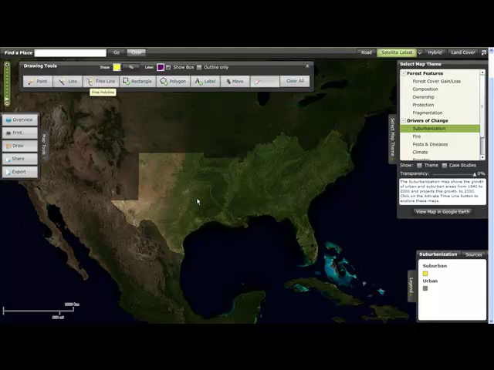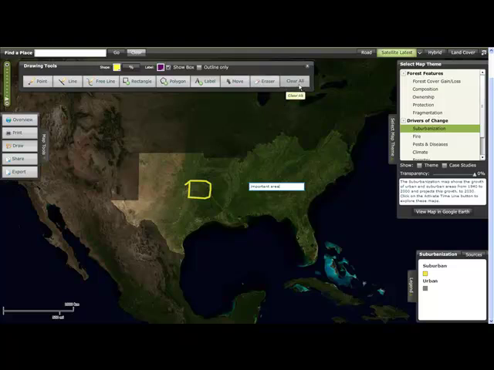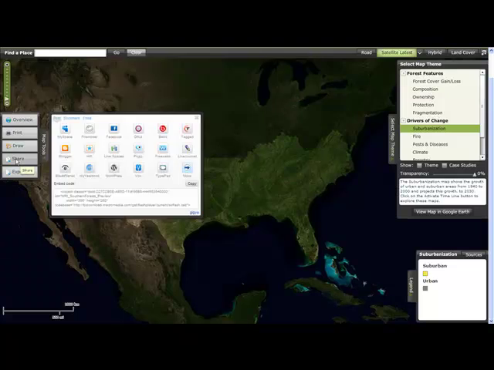Use the Free Line tool to draw freely on the map. Use the Rectangle or Polygon tool to draw shapes on your map. Use the Label tool to draw a label. You can also use the Eraser tool or the Clear All tool to erase what you've done. The Share feature allows you to share your map on any number of social media sites, including Facebook, MySpace, and Twitter. Using the Export tool, you can export a PDF or JPEG of your map.